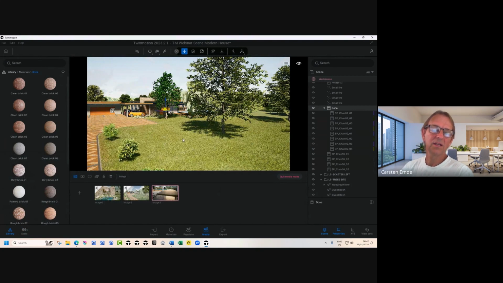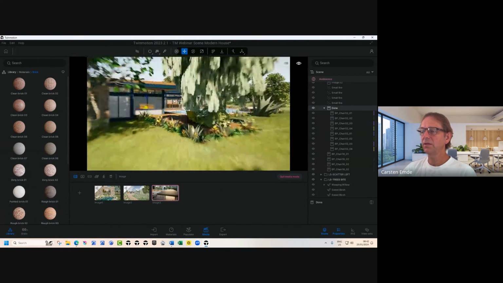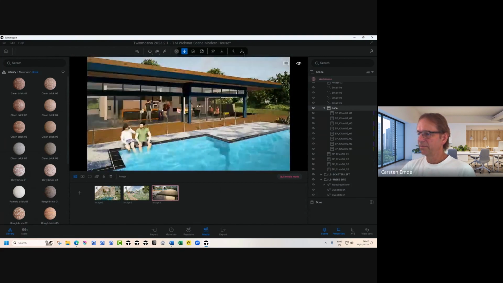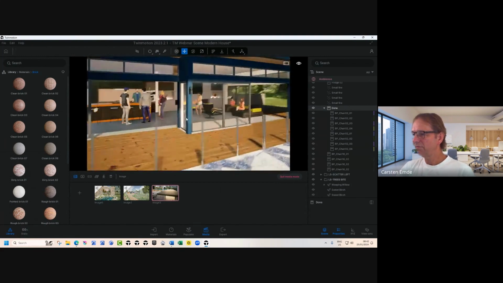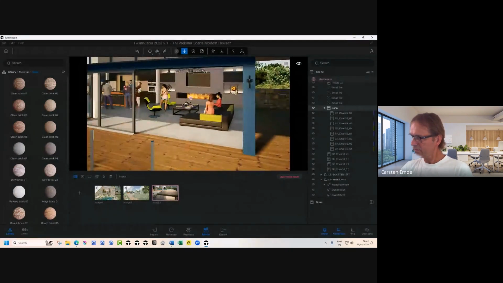Somebody asked, the biggest challenge in Twinmotion is to get the right angle for the image, especially interior ones, and lighting. Okay, so I will definitely do a lighting session, that's for sure, but let me move quickly into the interior to set up something. This is quite a simple interior. I haven't really done much in here, but let's say you want to sit next to the lady, as an example.